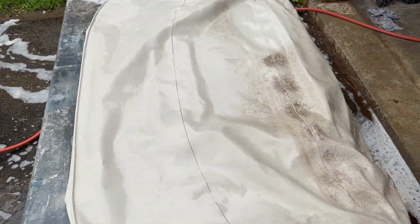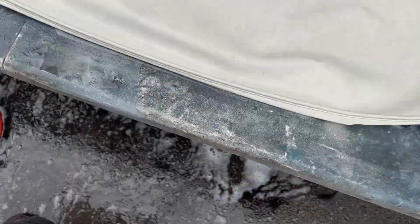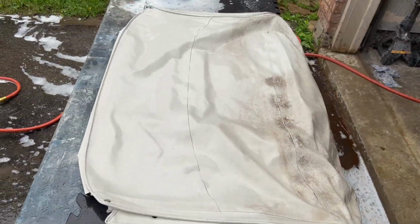It's coming out pretty nicely. Yeah, that's working okay. So we'll continue on cleaning, and then we'll do the ventilation at the end along with the windows. We'll continue cleaning, and we'll see what's left at the end.